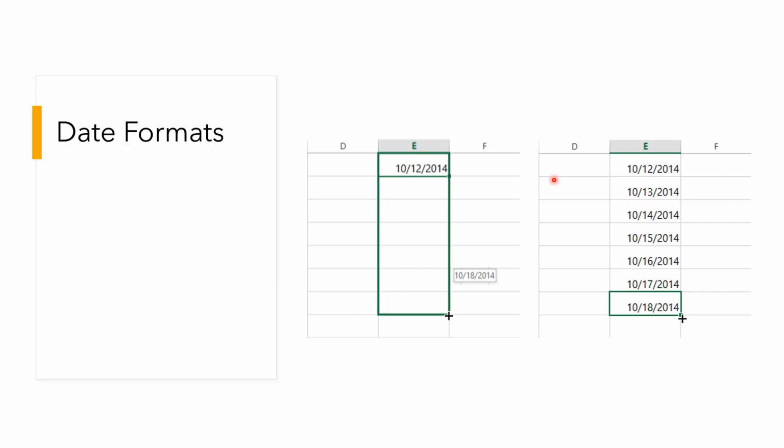But you see how it's taking 12, 13, 14, 15, 16, 17, automatically adding consecutive dates down a column. If I hadn't applied that date formatting, Excel wouldn't automatically do that for me. So that's very handy. It speeds up the process of formatting your spreadsheets.